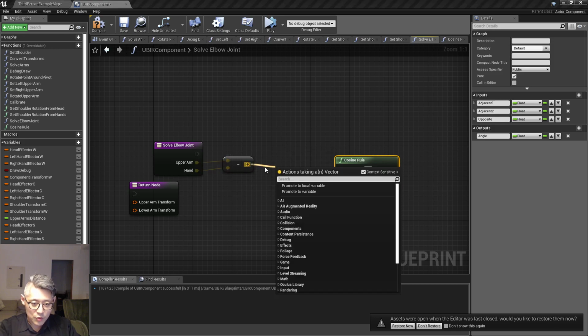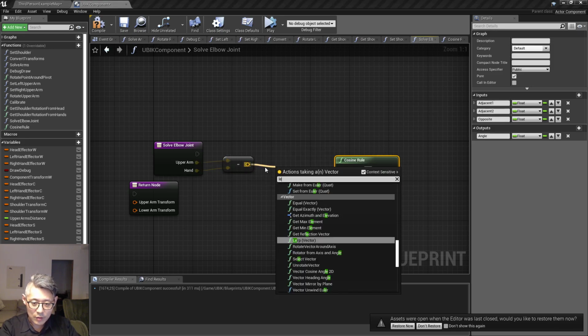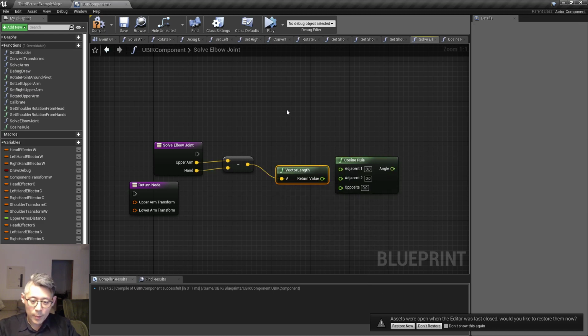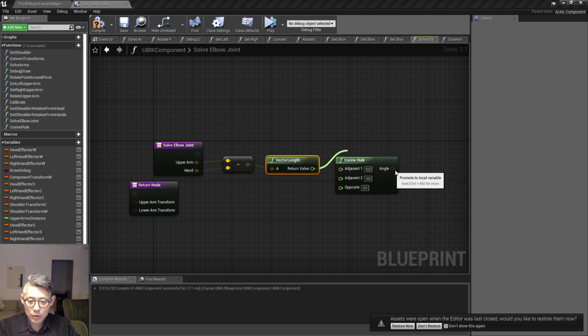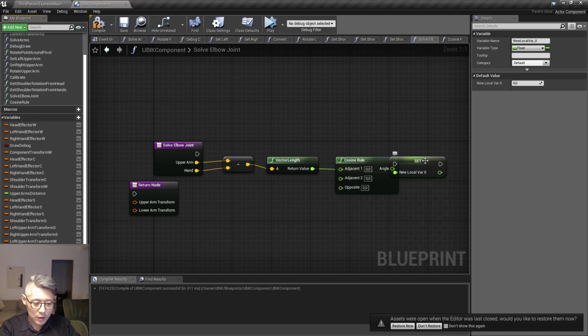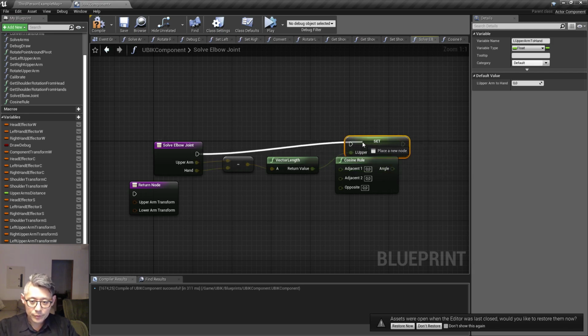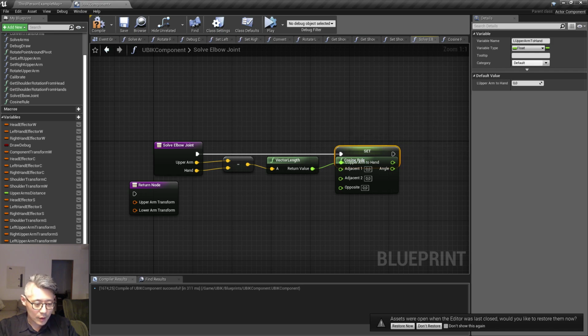So let's subtract them from each other and do a vector length. And let's dump this into a local variable, upper arm to hand length.